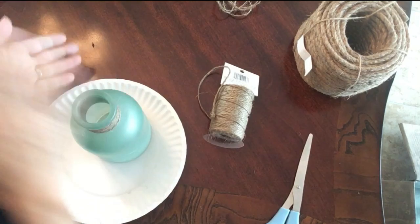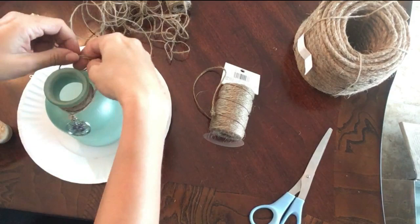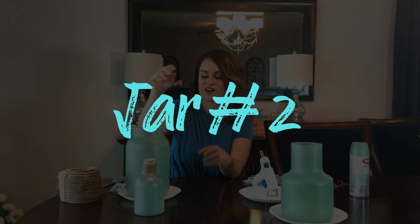I decided on the compass for this jar, and then I just threaded some twine through the top and simply tied it onto the jar. This was so easy to make. Now on to our next project.